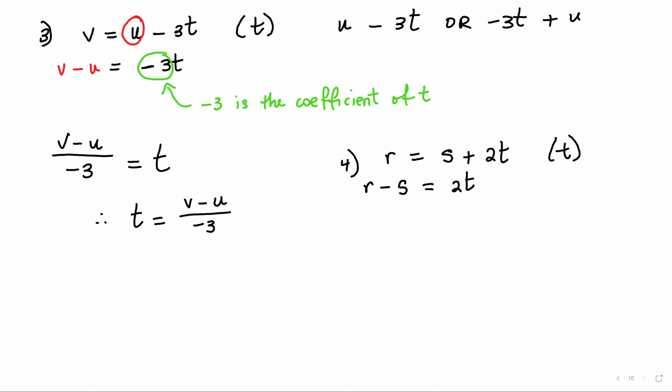And then what? I'm trying to make t the subject. And then you will put r minus s over 2. That's right. I would divide by the coefficient of t, so I'll divide by 2. So t is the subject here. T is equal to r minus s divided by 2. Don't go away. Stay here with me.